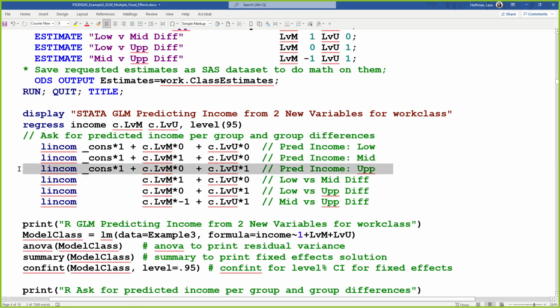So if I keep this one on highlight. So constant of 1 minus constant of 1, that drops. L versus M of 0 minus L versus M of 1, that gives me the minus 1 down here. 0 minus 1 is minus 1. 1 here minus 0 here gives me the 1. And so that line is beta 2 minus beta 1 when all is said and done. That gives me the difference for the non-reference groups.